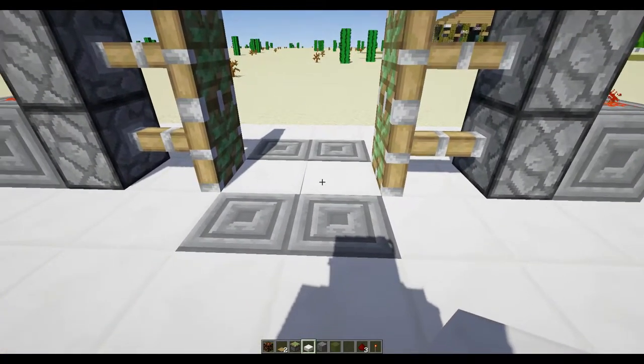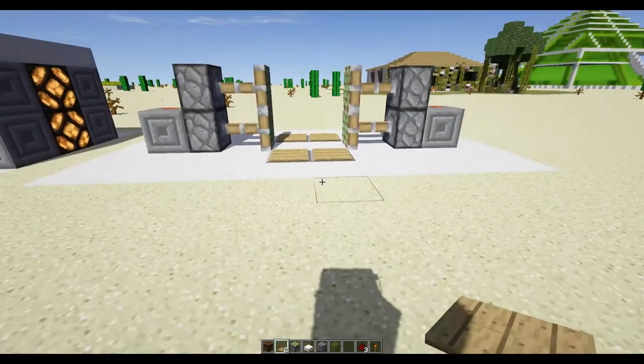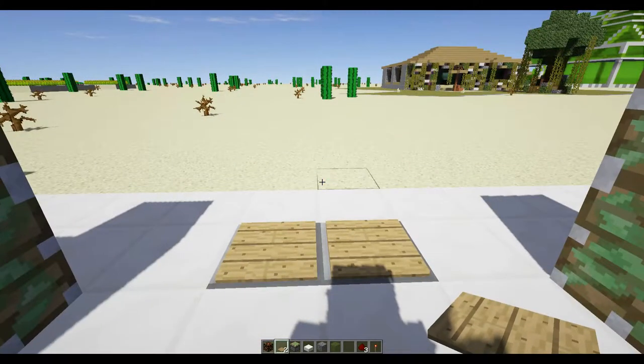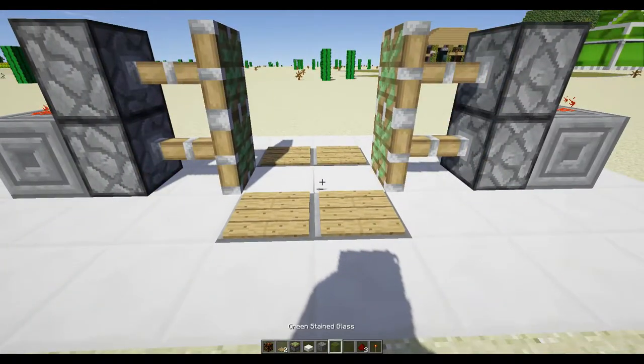I just like using slabs. So now get your wooden plates and put your wooden plate there and wooden plate there. So now that is the redstone now working. This is all going to work. So you just stand on it, it goes, and then it goes. It's as simple as that. What an easy connection.